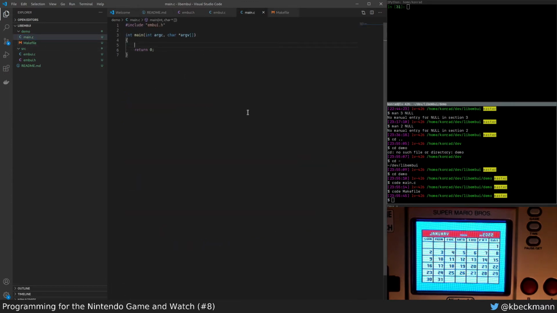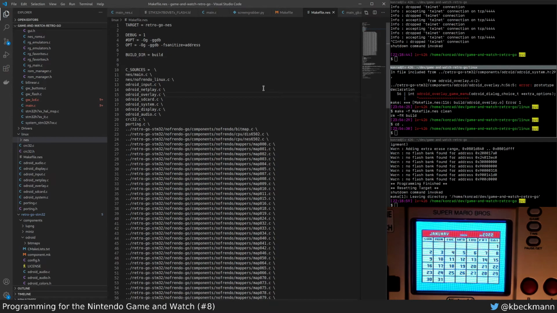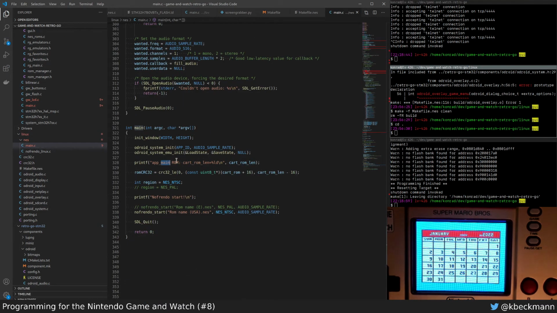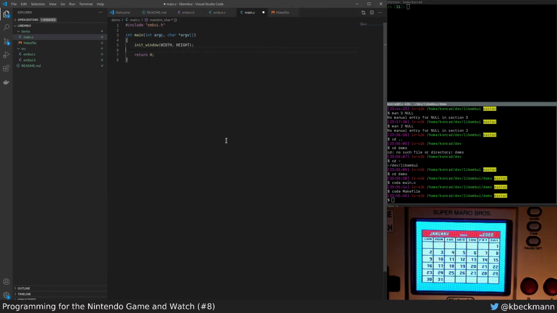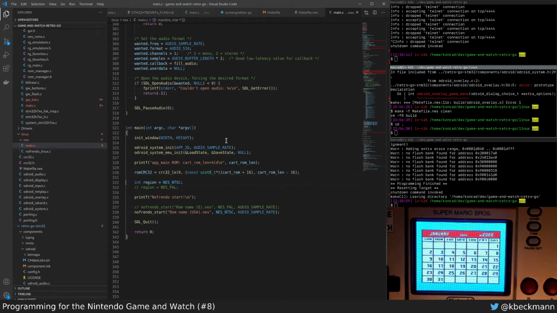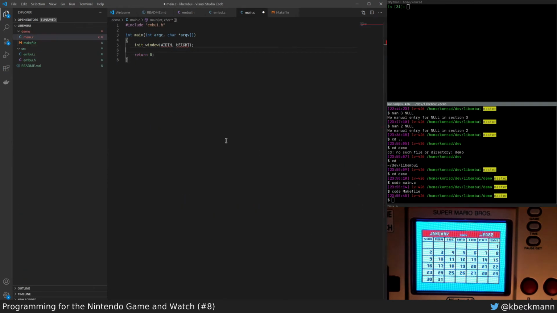So again, let's steal some code. So we need to initialize the window and finish with the SDL quit.